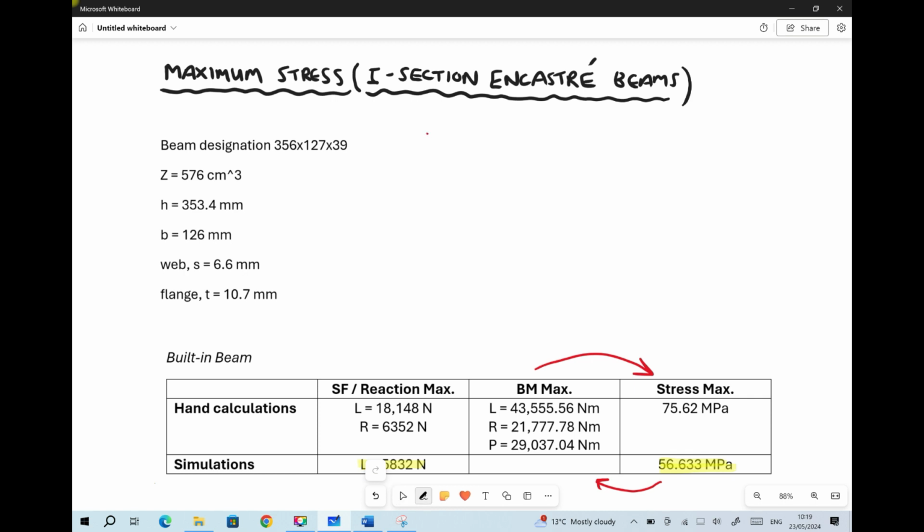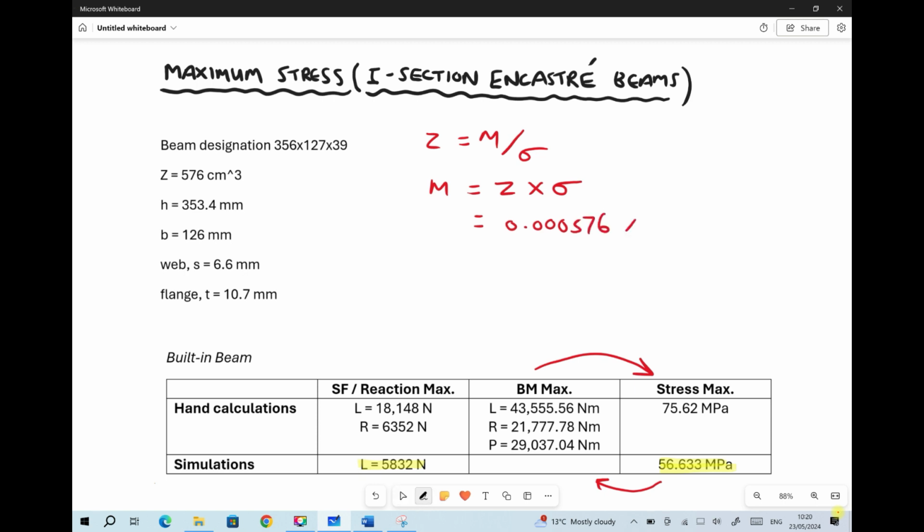So recall that we said that Z equals M over sigma, meaning that M, the maximum bending moment, is Z, the elastic section modulus, times sigma, the stress. We have our value of Z, 0.000576, and that's in meters cubed.